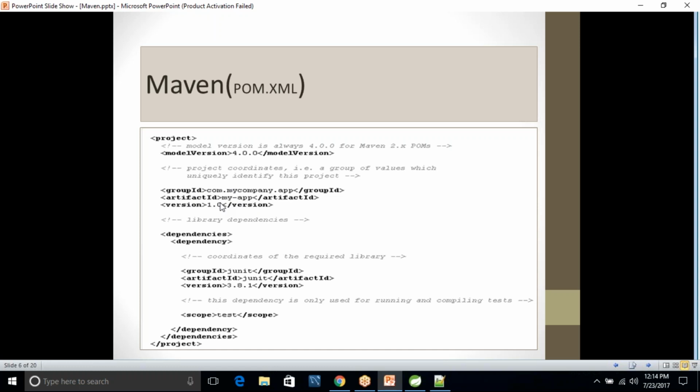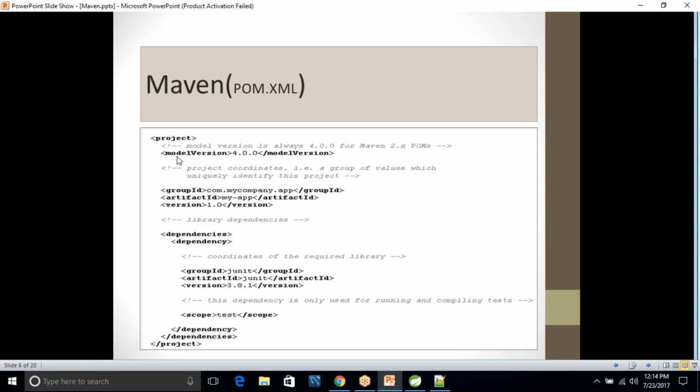If I have 100 projects, their artifacts are distinct. Core banking, investment banking, or maybe loan, mortgage, all could be used as artifacts, but their group ID is the same. So one group ID has multiple artifact IDs. Each artifact ID is nothing but a project, having one artifact and the version number. What is the current version? What is the release version, 1, 2, 3, and so on. These are the four elements which are crucial if we'd like to develop any project using Maven.